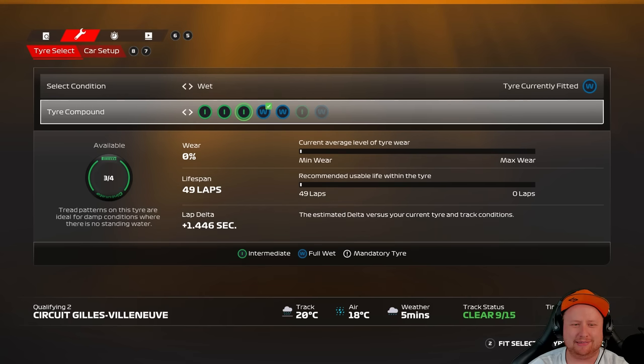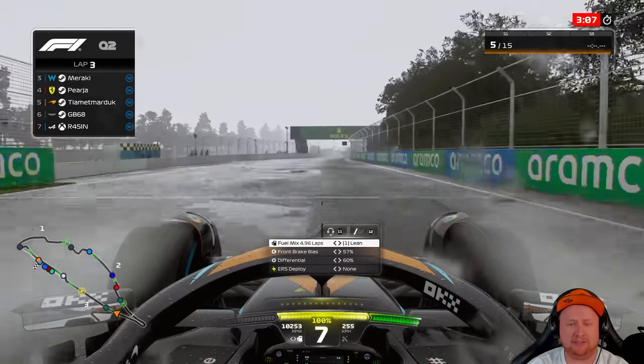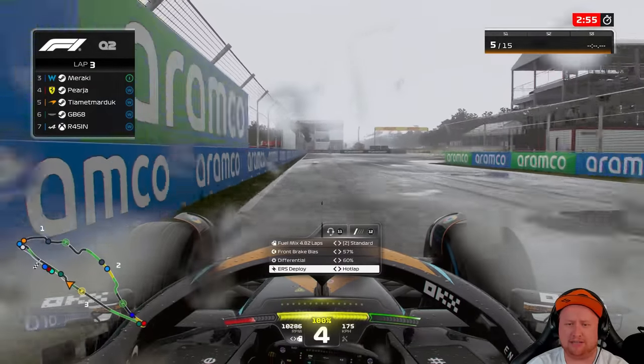I came in to change to Inters. Yeah, there's still a second and a half slow. Oh, right now. Seriously? Oh, my God. Yeah. No, they're still way slower. So, we want to go out there. We want to leave it as late as we can. Wet's still 1.5 faster. All right, we're going to stick with the wets then.